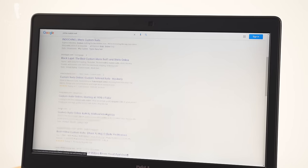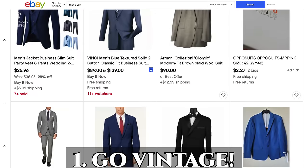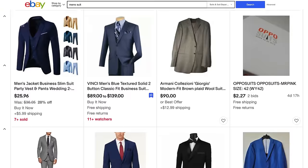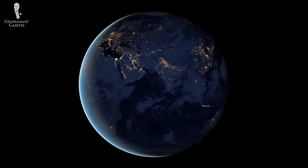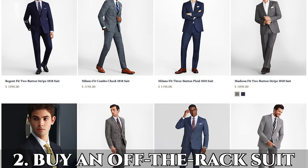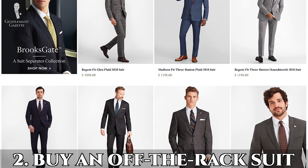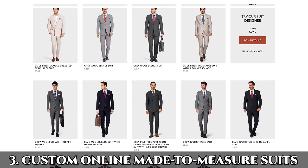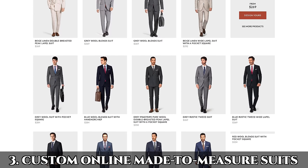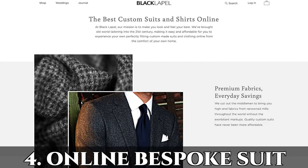Now that we've got the pros and cons squared away, let's look at the different ways you can buy a suit online. First, you can buy pre-owned or vintage suits at places like Poshmark, Facebook Marketplace, or eBay. In different countries there are smaller sites that focus on higher-end suits. The second option is to buy a new off-the-rack suit that is ready to wear. Then there's the market of custom suits, which are typically online made-to-measure suits. And finally, most recently, I've also seen the term online bespoke suit. To learn more about the specific distinction between ready-to-wear, made-to-measure, and bespoke, please check out this in-depth video.